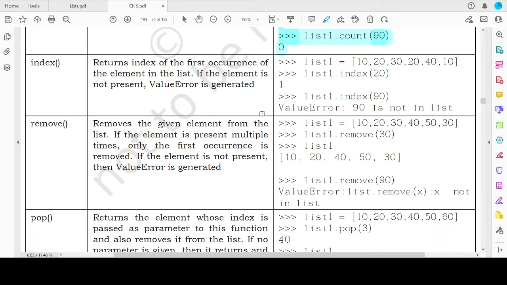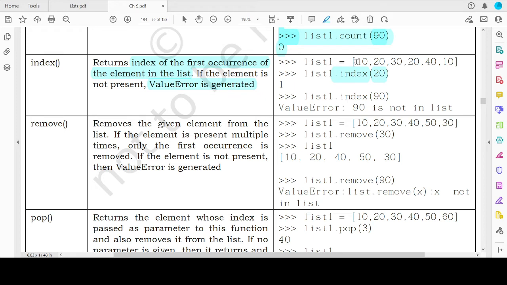Okay. The next is the index built-in function. The index function returns the index value of the element that has been specified as an argument. If the element specified in the argument is occurring more than once, then this function will return the index value where this element is occurring for the first time. So it returns the index of the first occurrence of the element in the list. And if the element that is specified as an argument is not at all present in the list, a value error will be generated.